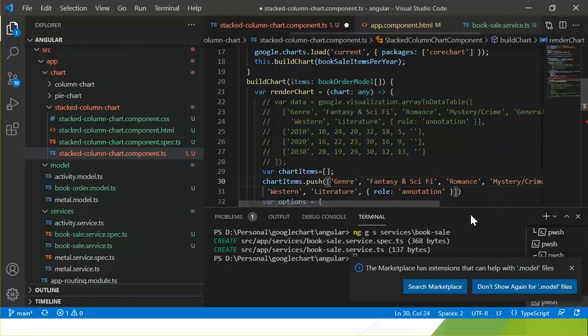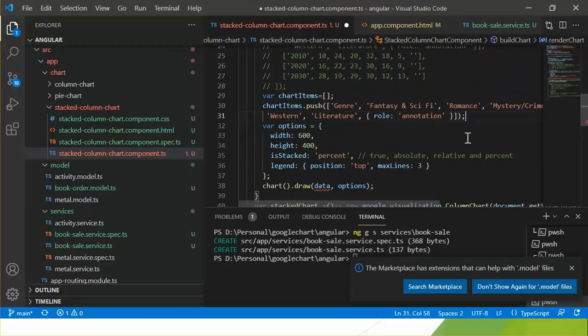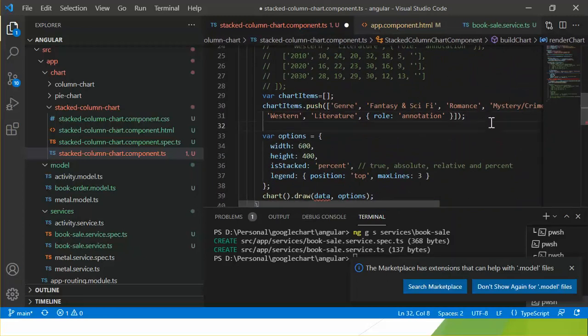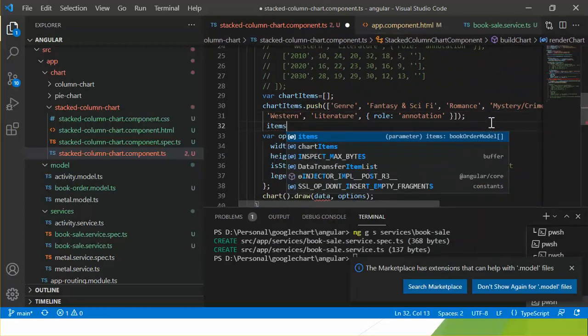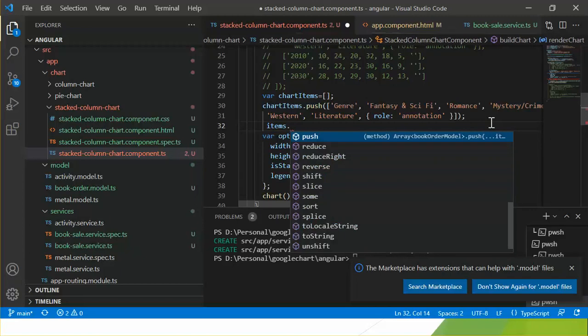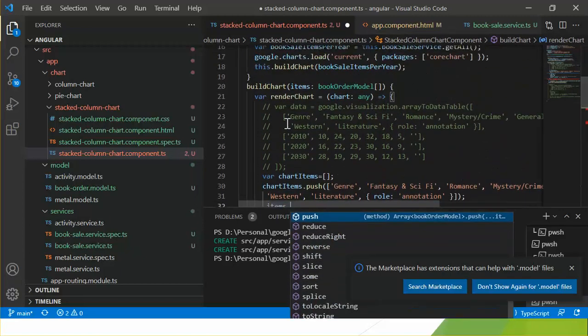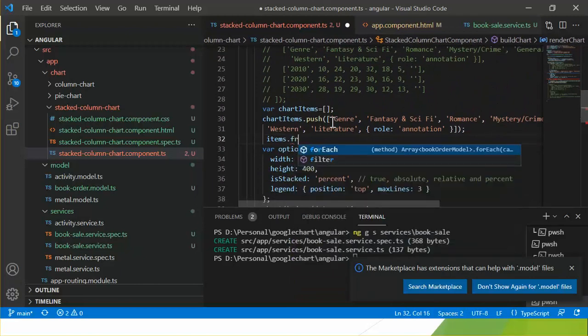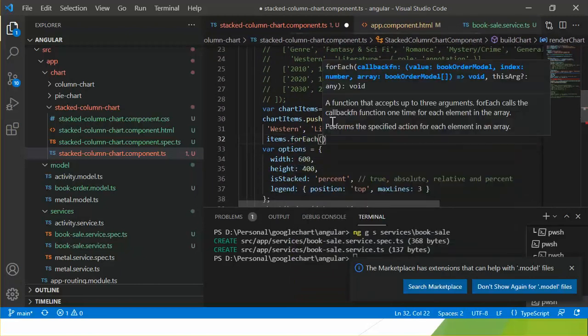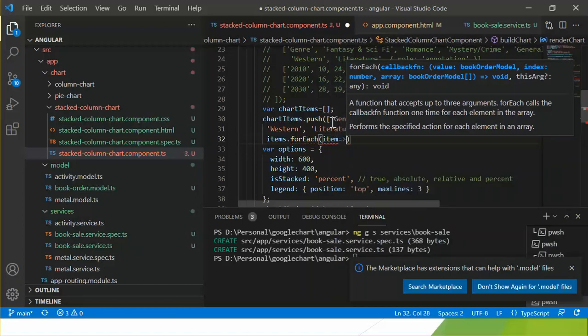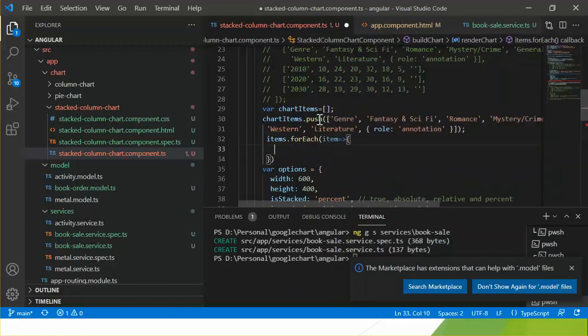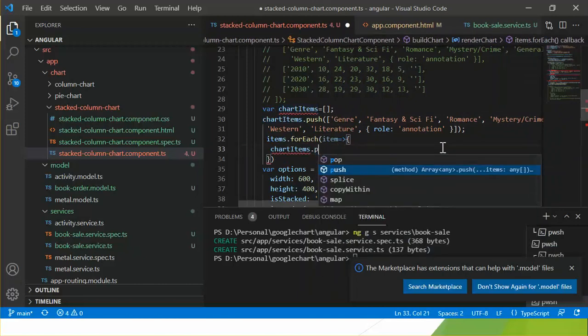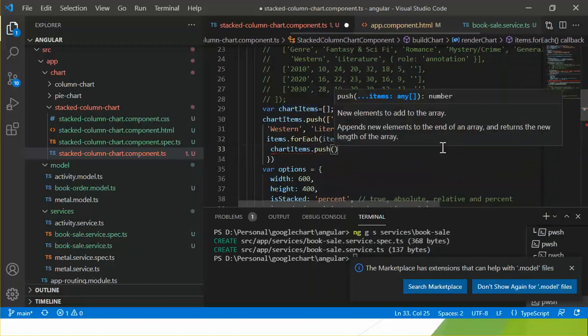Now items, I'm going to iterate the items using for. So chart items push.